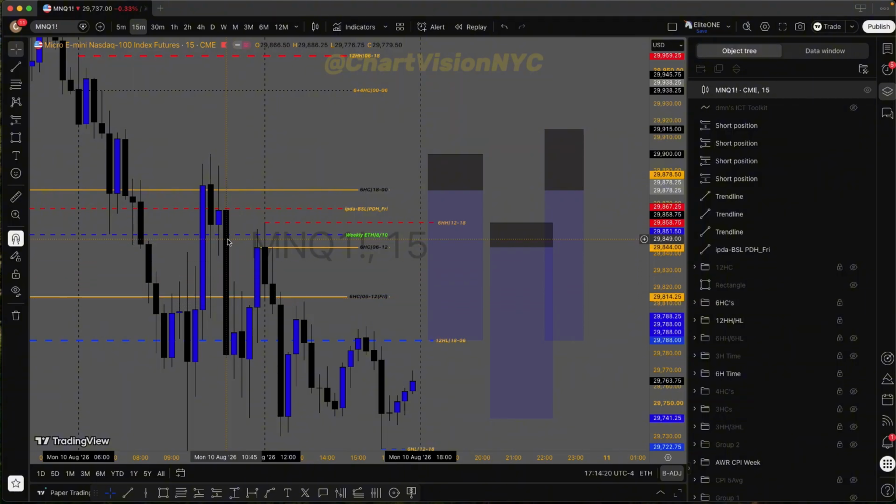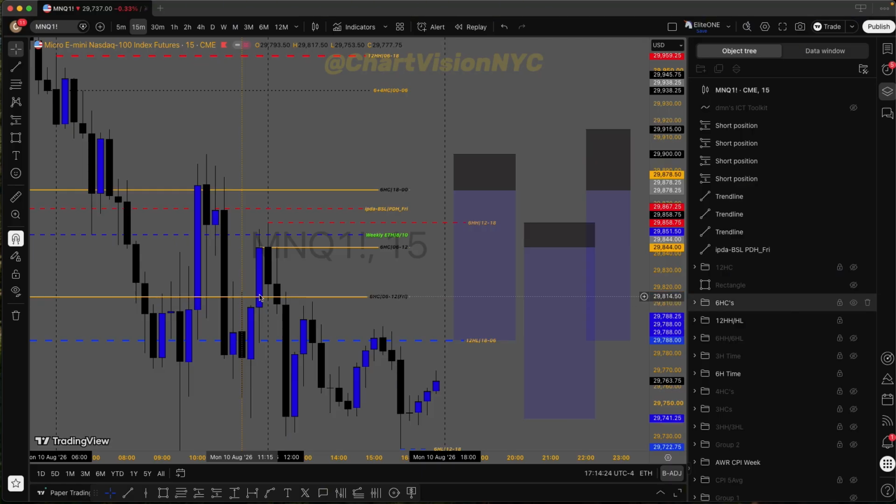But listen, you see this 10:45 candle, when it closes below the 6-hour close from Friday, 814.25, why wouldn't we have sold it right there? Because we don't sell discount levels, we sell premium levels in the overlap. The rules don't change. So there's an overlap and there's multiple levels.